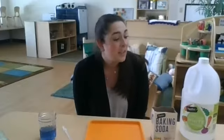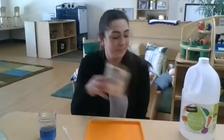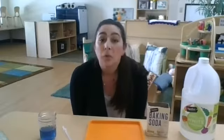Our first ingredient for our science experiment is baking soda. Baking soda is used for cleaning and for cooking, or just for some fun chemical reactions.